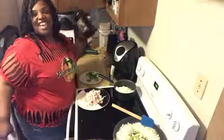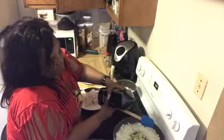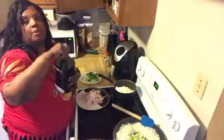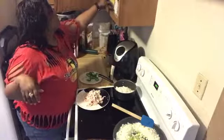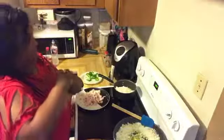It's starting to sizzle now. I need a little bit more olive oil. And the one thing I probably forgot to tell you is you can grab a couple of eggs too. You definitely can season it. Don't think you don't have to season your rice. You can season it if you like it.